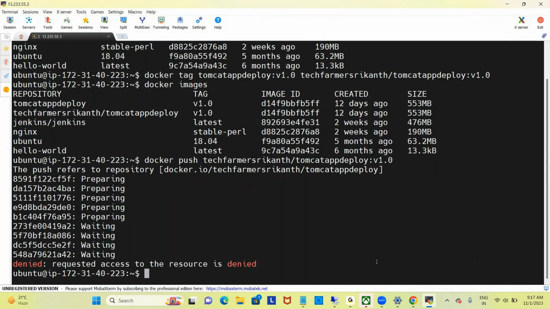So why is this error coming? Let me check.